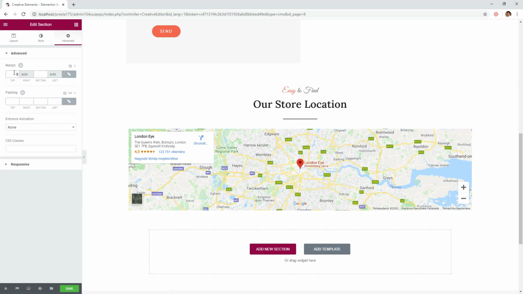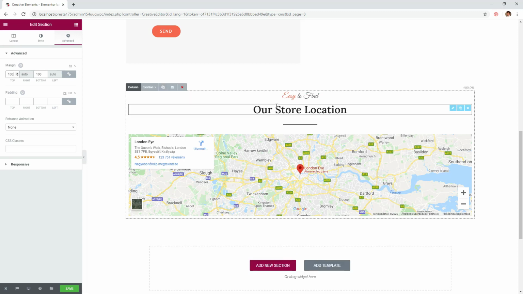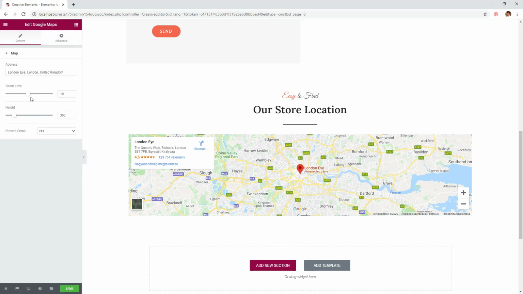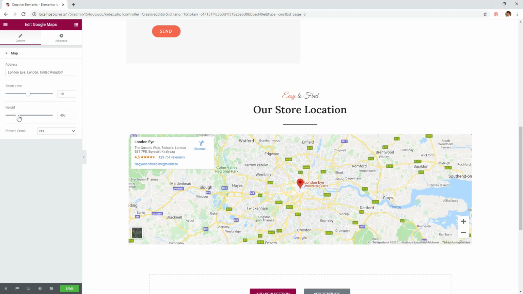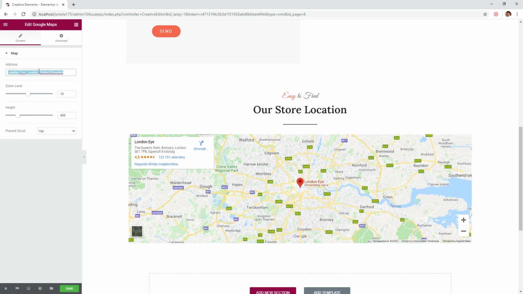Let's set up some spacing above and under. Change the map height to 400 px. Here you can change the address.